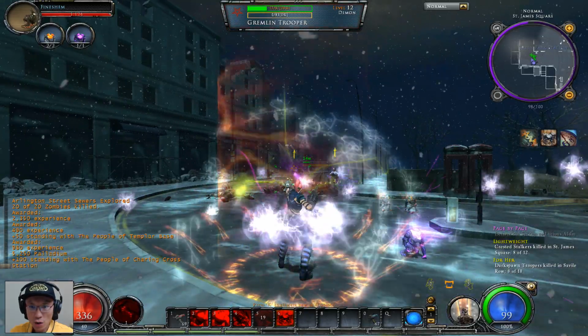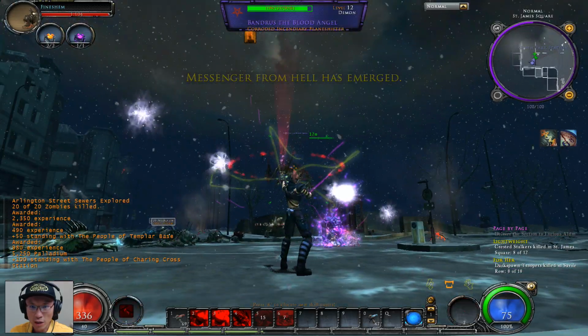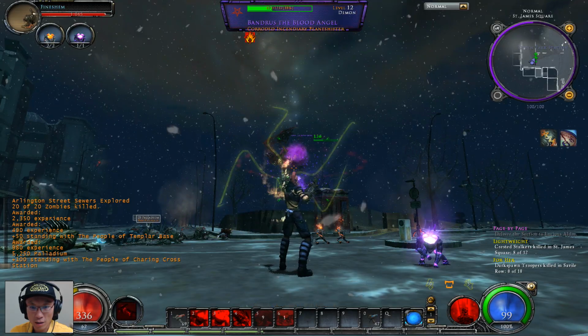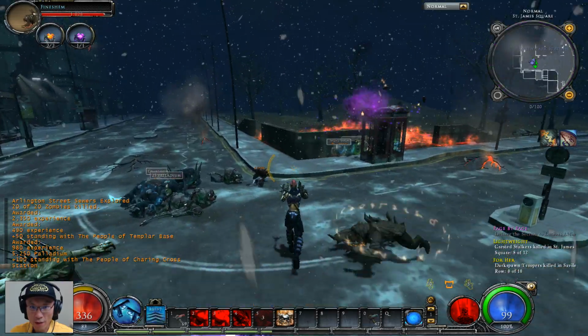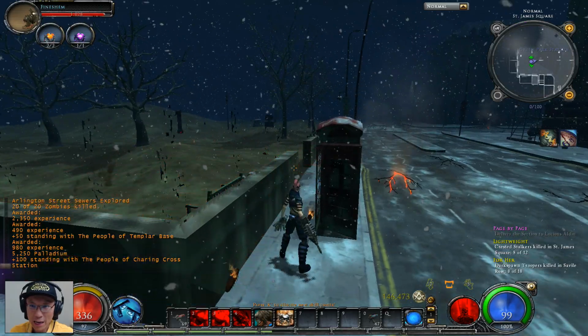Oh, there's a quest that I need to do. Okay, messenger of hell, this is the guy. Debuff him. Debuff him. Done. Lovely.